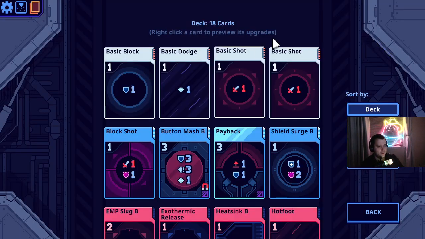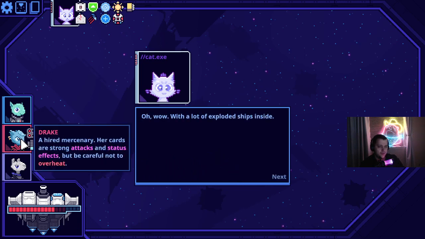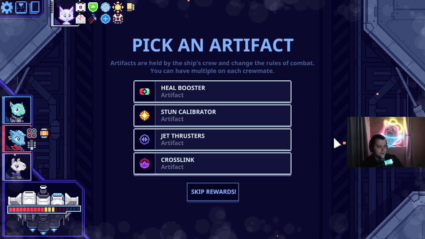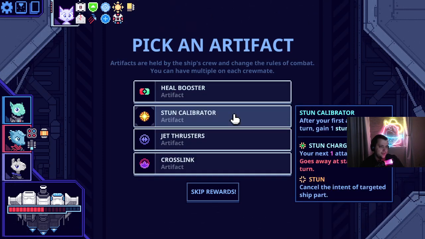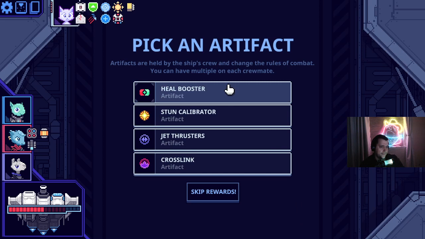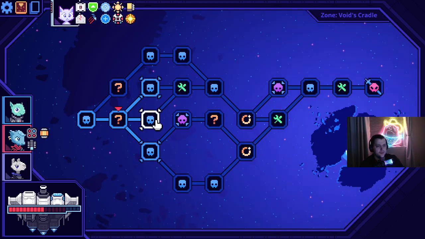We're gonna run out of cards to upgrade, right? But we'll find more. Basically the all Drake location here. Oh, we definitely stop and look for everything. Finding a really nice, ooh, your first attack each turn stuns. That's kind of incredible. Every time you heal, heal 1 more. Don't do any healing. Just take the calibrator.